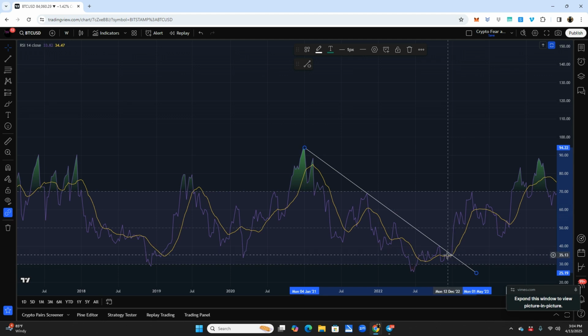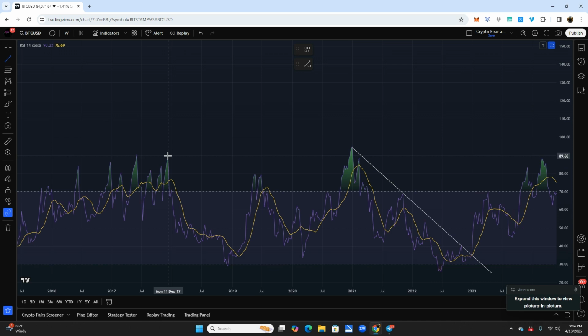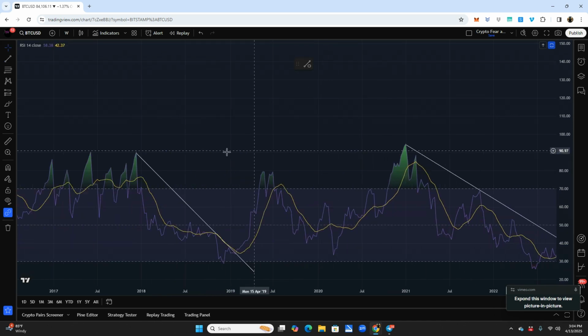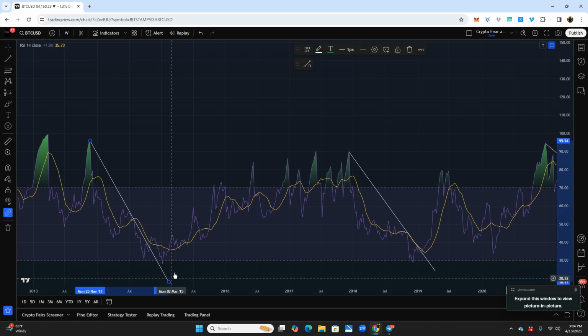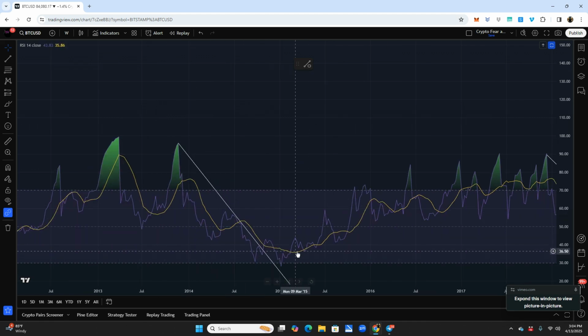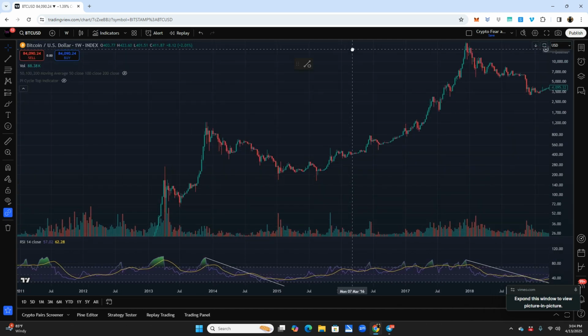So there's your breakout point right here. And then I would use that as a breakout. I would use that as a trend line as well. Let's look at this one. I would probably use that as a trend line as well. The problem with the RSI, and you have these big peaks, the trend lines just aren't very helpful. But longer term trend lines can show some sort of value, especially paired with the RSI.